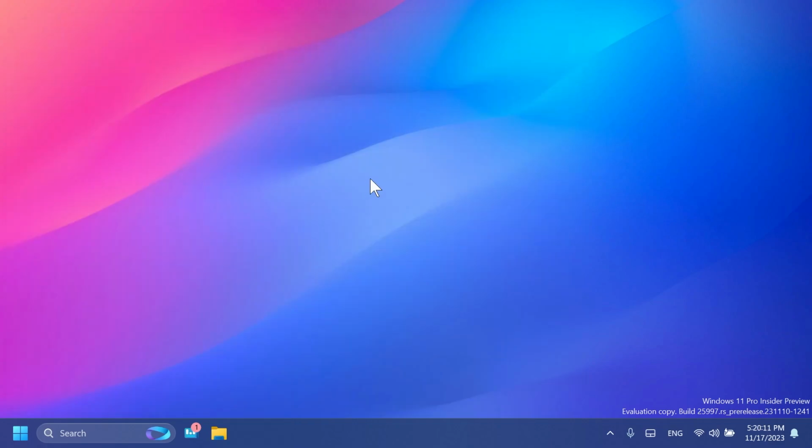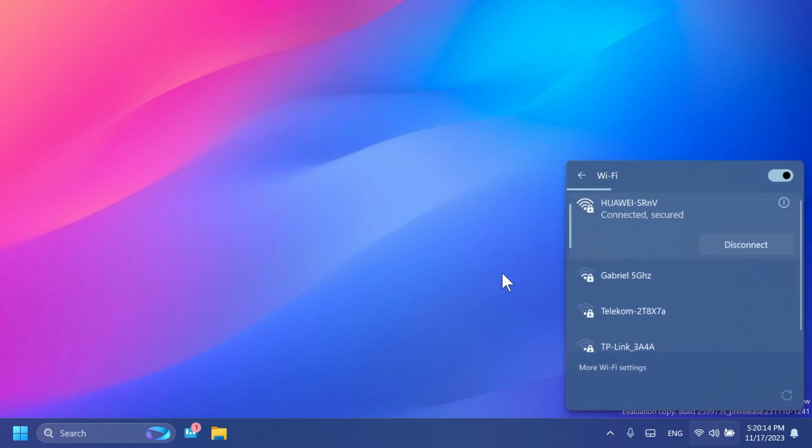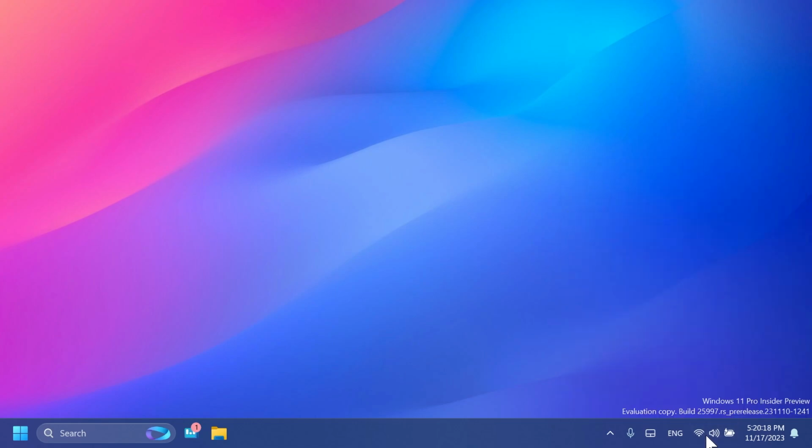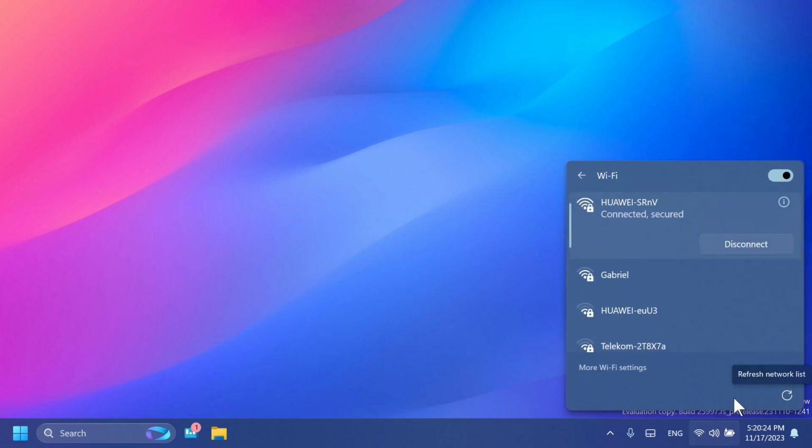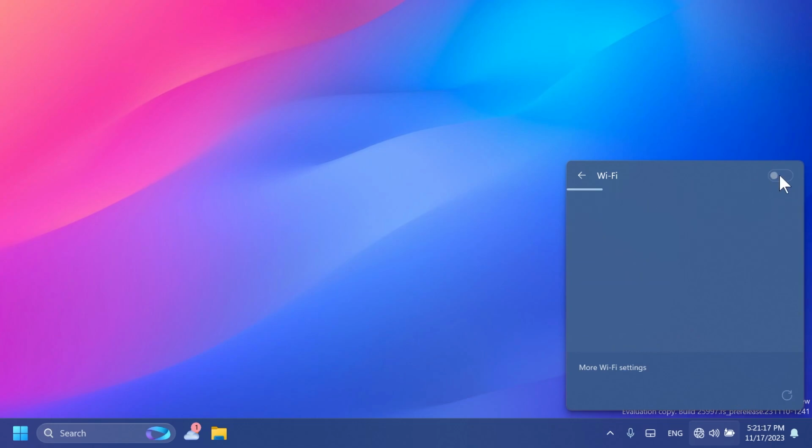One feature that is pretty interesting in this build is Microsoft adding a refresh button to the Wi-Fi section of Quick Settings. So basically, if you open Quick Settings and then expand the Wi-Fi section, you're going to notice a new button at the bottom right hand side of the section which says refresh network list. For me, the button is working perfectly. As you can see, I can easily refresh Wi-Fi connections, but I've heard that for some people it doesn't work properly, and that's why maybe Microsoft didn't document it as an official feature yet. Of course, they're testing it out, but it's something that is really nice because before, let's say you were to make a mobile hotspot for your Windows operating system on a laptop, for example, you had to just turn off and turn on Wi-Fi to refresh the list of Wi-Fi connections. So that's a really nice addition, and of course, it's working pretty good for me.